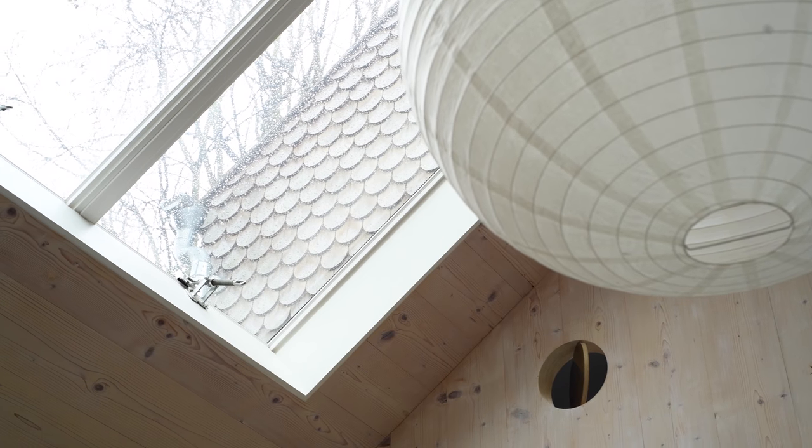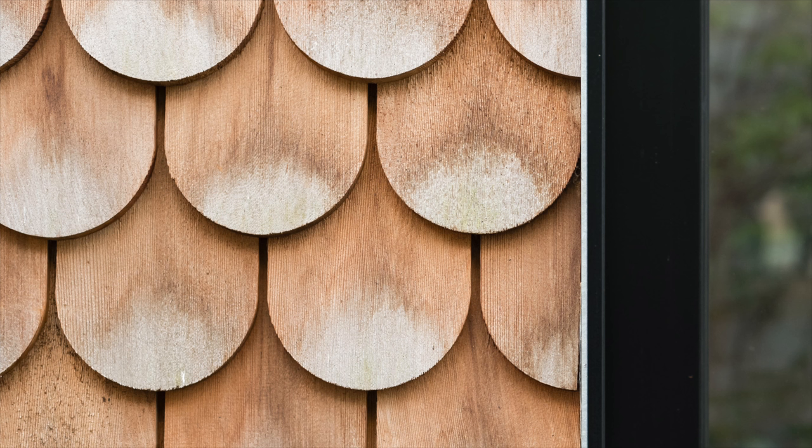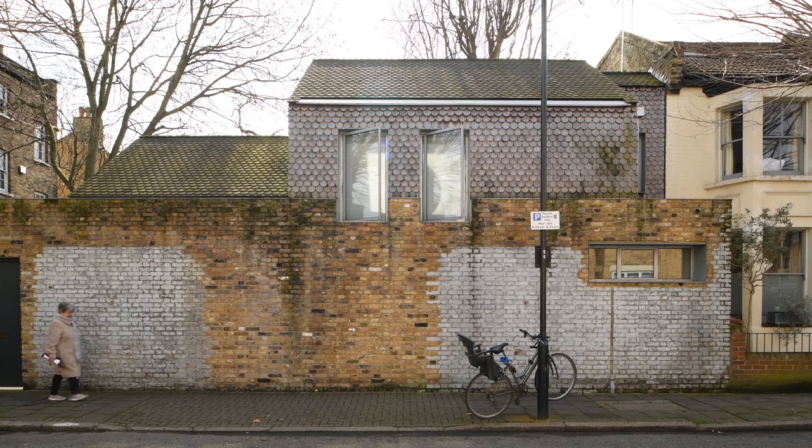Building the house for ourselves allowed me to keep an eye on the project in a way that I might not be able to do for a client. I was here multiple times each day and it allowed me to see and understand the construction process in such great detail — really watch paint dry — with each part of the building process. It was a fantastic learning curve in properly appreciating everything involved in construction, which I think is invaluable. The luxury in my instance was I didn't have to pay an architect's fee, but with the house you really wanted to stretch the money as far as possible and try to get simple, quiet, humble materials to do something beautiful and elegant.